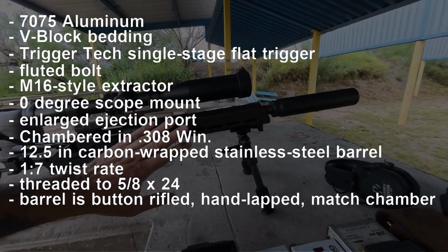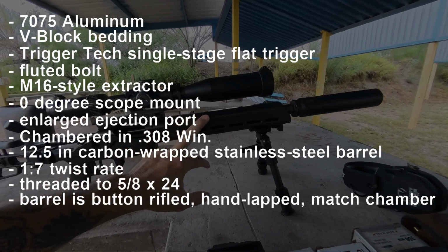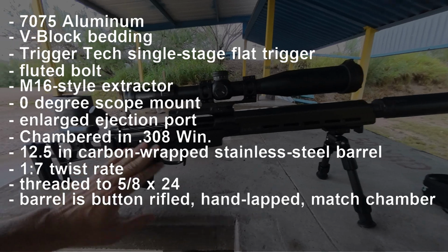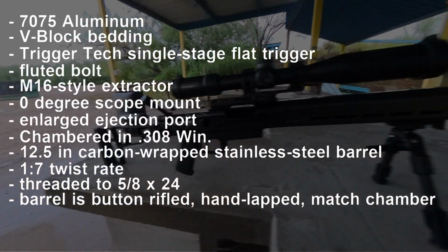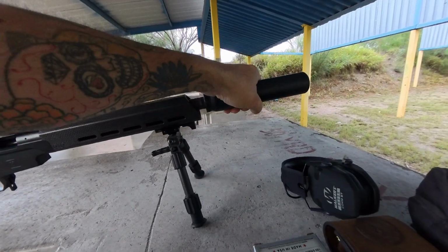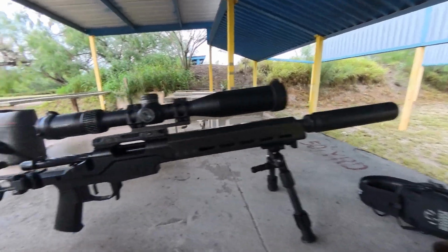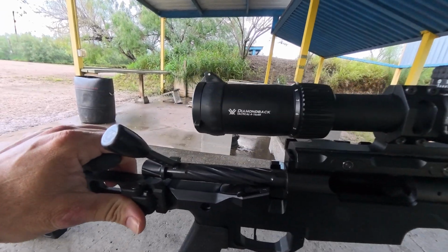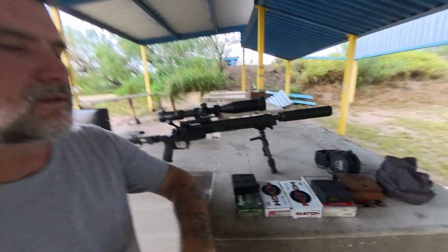So that is, I want to say it's a 12.5-inch carbon fiber barrel with a carbon fiber handguard, all aluminum chassis, chambered in .308. I did put a folding stock on there, and of course we've got my Nomad L, which is the same one that I use on my 300 Blackout, and I've got a Vortex Diamondback on here. So that is pretty much my setup for deer, and I use it for hogs too.